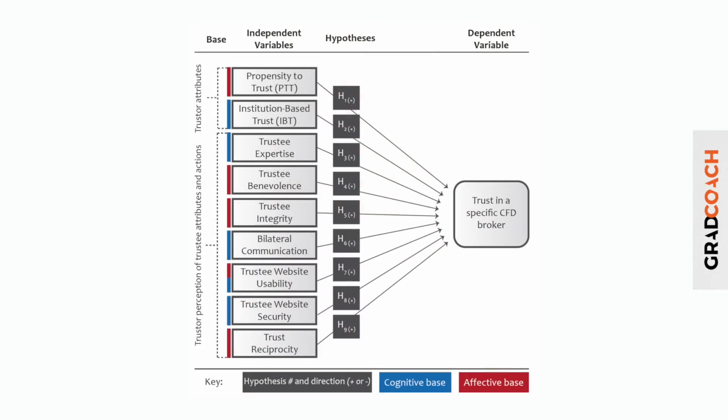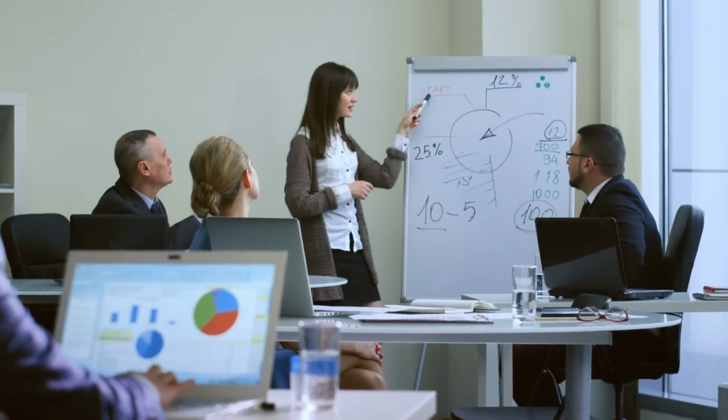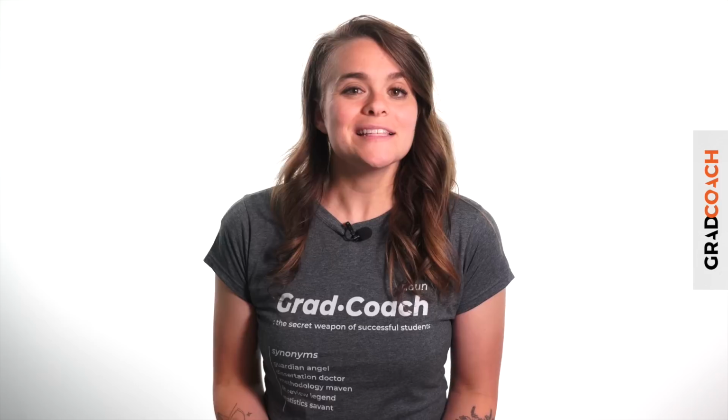Here's an example of a conceptual framework that outlines potential variables following on from their discussion in the body section of the literature review. Even if your study doesn't involve developing a conceptual framework, you might still want to consider using some sort of visual aid to summarize your chapter.